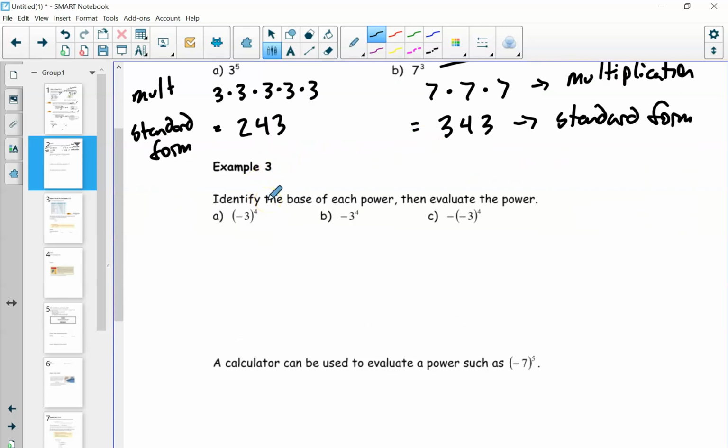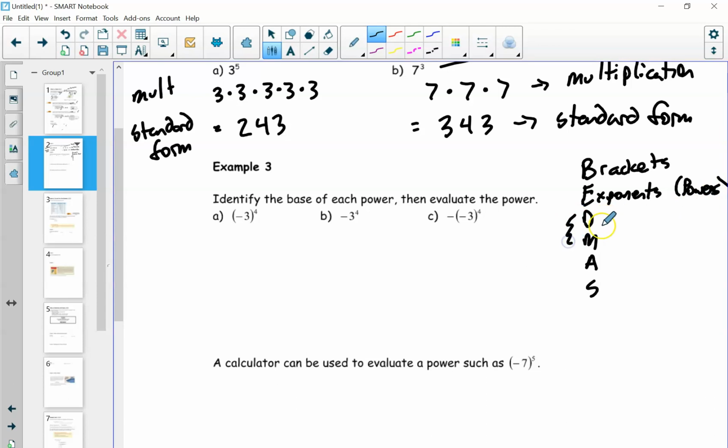Now, we need to recognize that BEDMAS still applies to all the mathematics we do, forever and always. So I'm just going to do a little BEDMAS reminder here. You may have seen this written as PEMDAS before, but it means the same thing. So B is brackets or parentheses. That's the first thing you always do. E is exponents, and that's important because those are powers. It's just a different name for it.